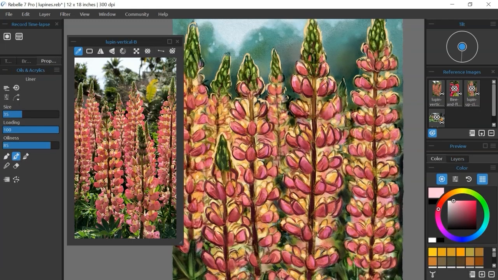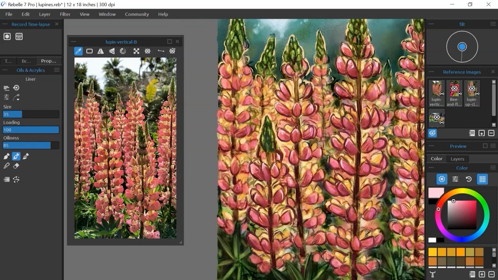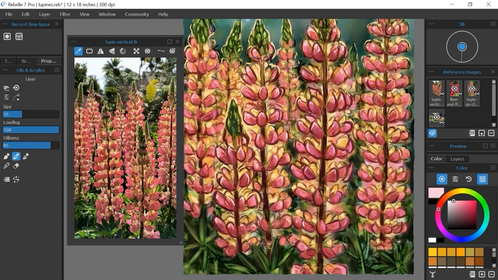And finally, to give some extra pop, I'm adding some extra light highlights here and there on the petals.